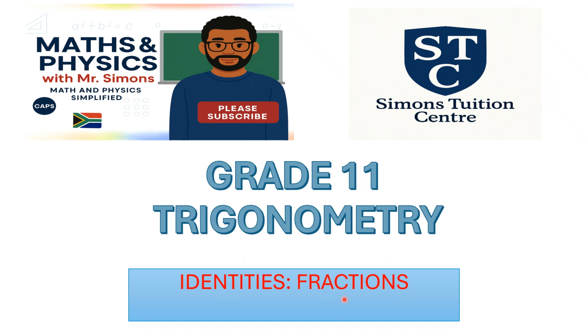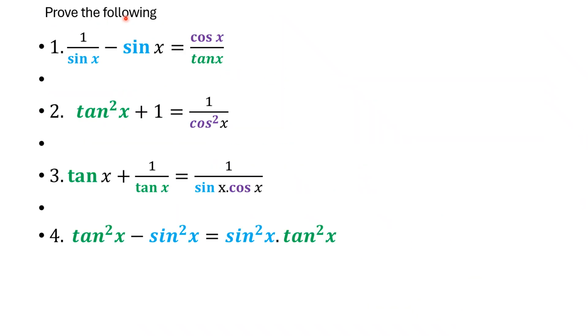Now we're looking at the third variation of identities, fractions. Now I know generally when you hear fractions you'll switch off, but if you take the time to listen and follow very carefully, I promise I'm going to try to make it as easy as possible to show you that you can actually do this. So stay with me. Prove the following.